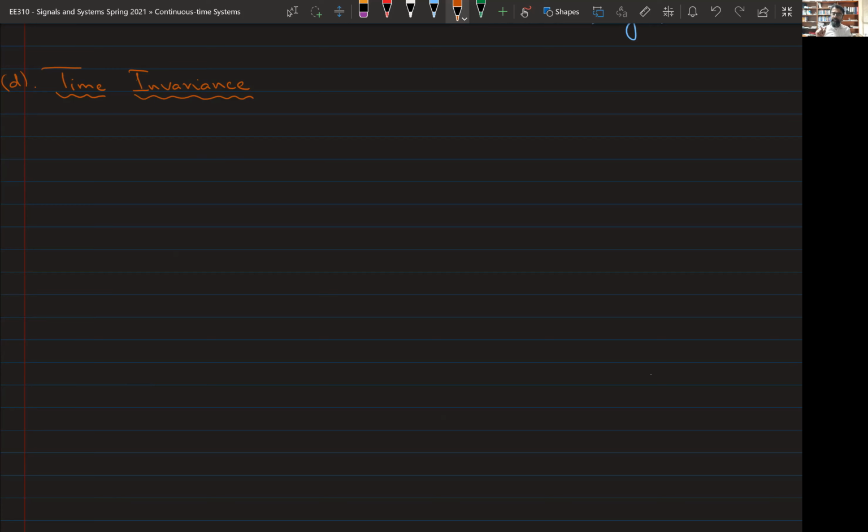Okay. So in other words, let's say there's a circuit that you're working with, right? So there's some resistance and there's some capacitance or there's some inductances in there. If the resistance and the capacitance and the inductance do not change with time, you would expect that the behavior of the system today is going to stay exactly the same as the behavior of the system tomorrow. Right? Because the R, C, and L values do not change with time. So therefore, the system behavior would not change with time as well. And I would classify this system as a time invariant system.